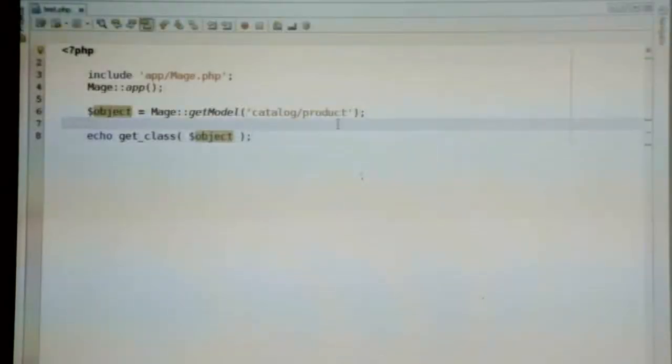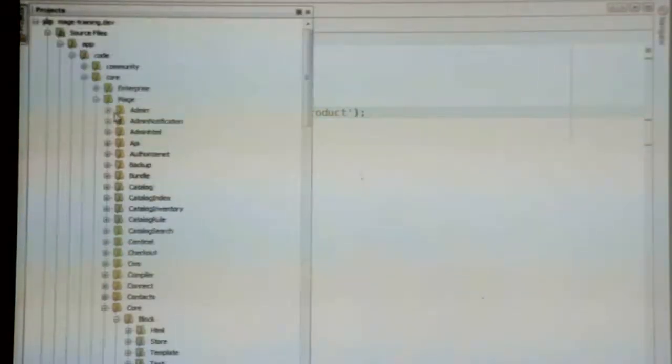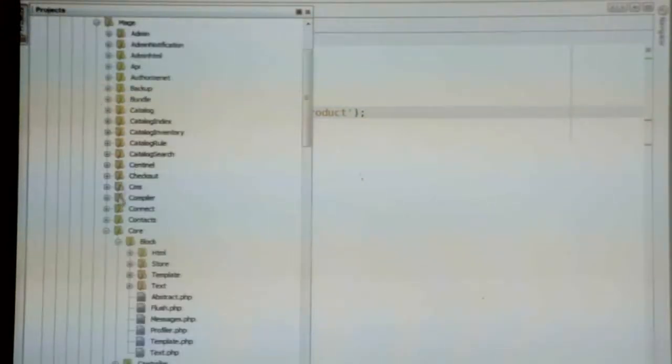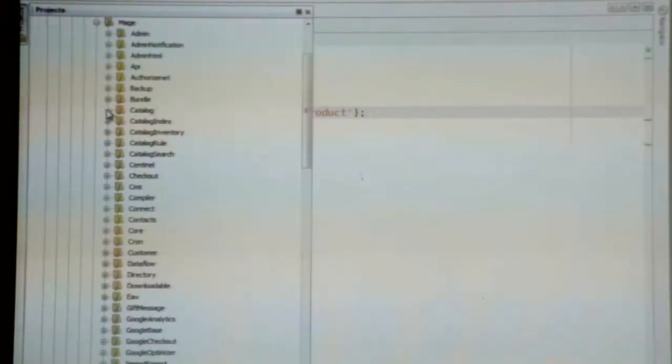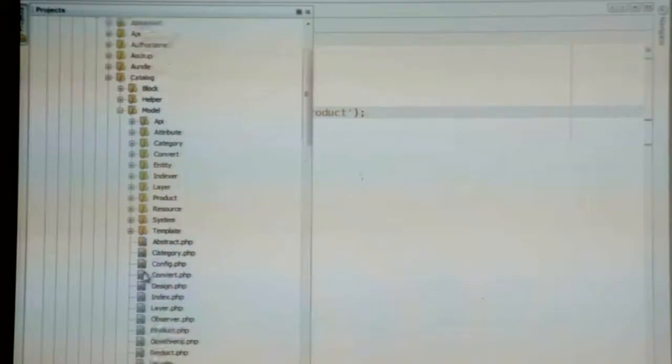Well, we want to change this, though. The purpose of what we're doing is, say we need to change the way in which this behaves. You don't really get much behavior this way. I mean, we could look at this class, Mage_Catalog_Model_Product.